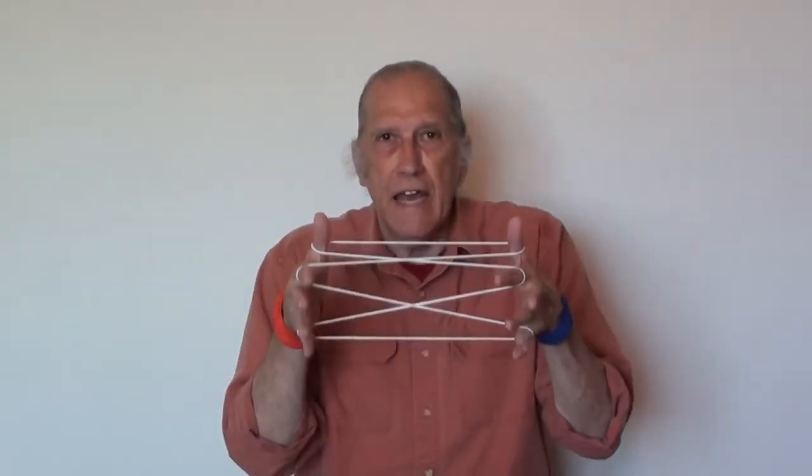Opening A: stick a thumb through, the other thumb through, the little finger, so that you have two cross transverse strings on your palm. With the right index first, you reach under the left palmar string until you can get it and pull it away. Then you reach with your right index under the right palmar string in the center and pull it away, and you have what is called opening A.